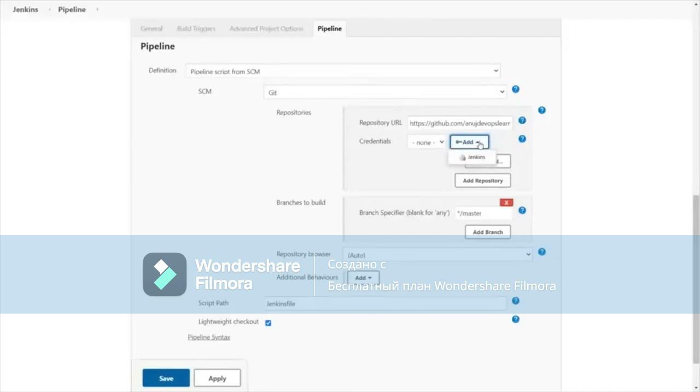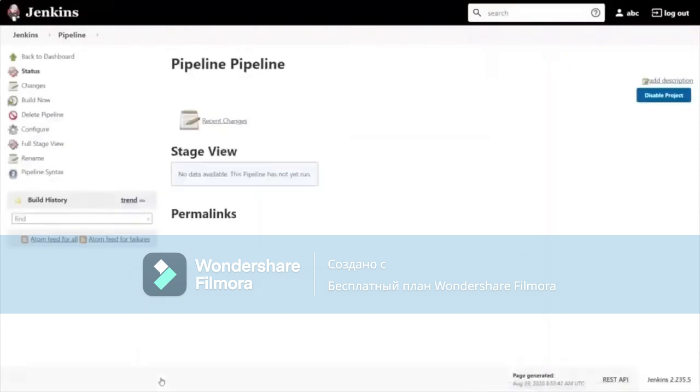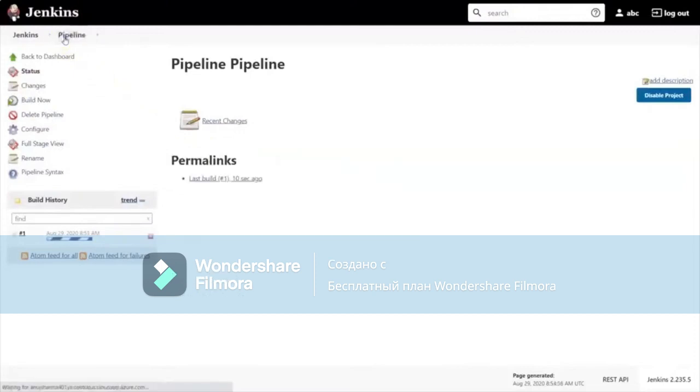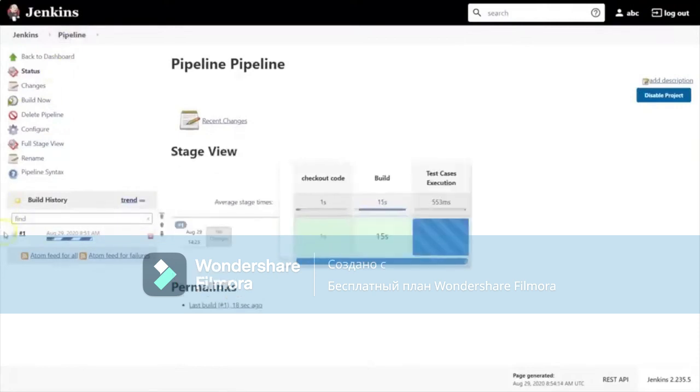Once you save the configuration here, it's going to give you a page related to Build Now. If you want to delete the pipeline or reconfigure the pipeline, all these different options are available there. So we are going to click on Build Now, and immediately the pipeline will be downloaded and processed. You may not get the complete stage view as of now because it's still running. You can see that the checkout code is done, then it's going on to the build. Once the build is done, it will continue with the further steps. You can also go to the console output log here.